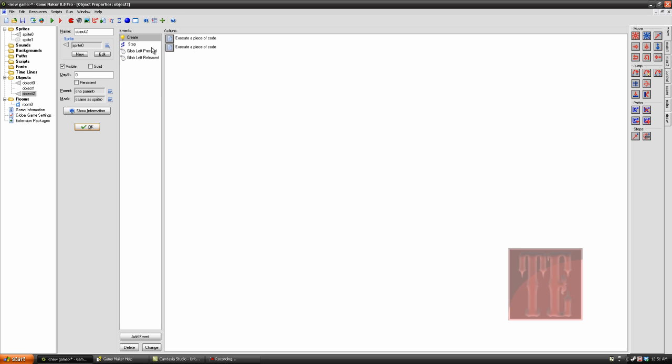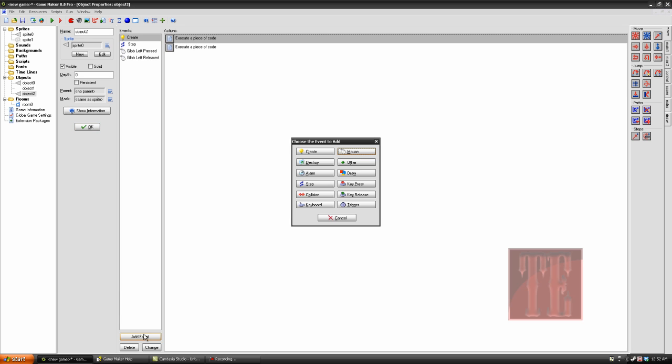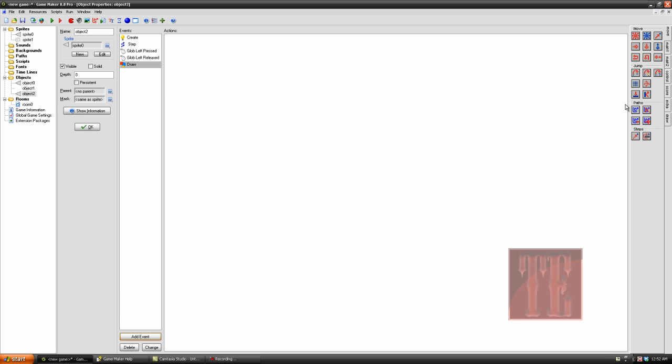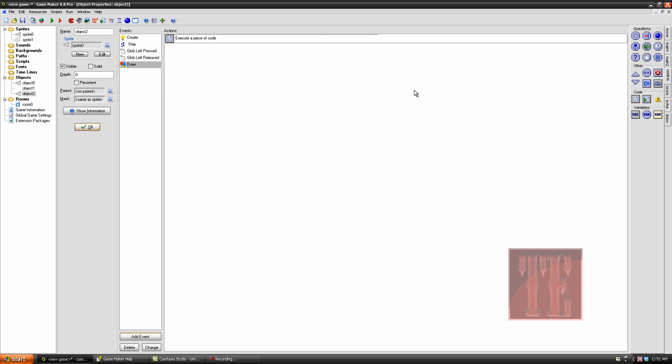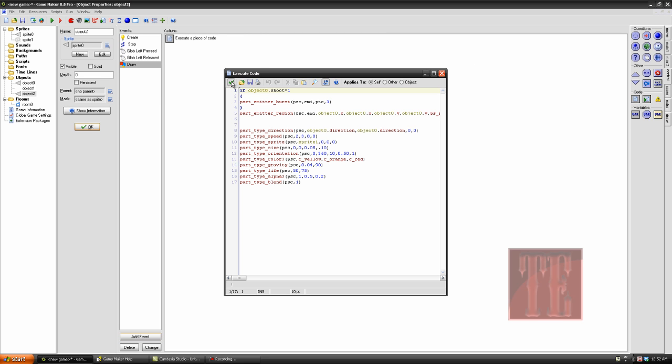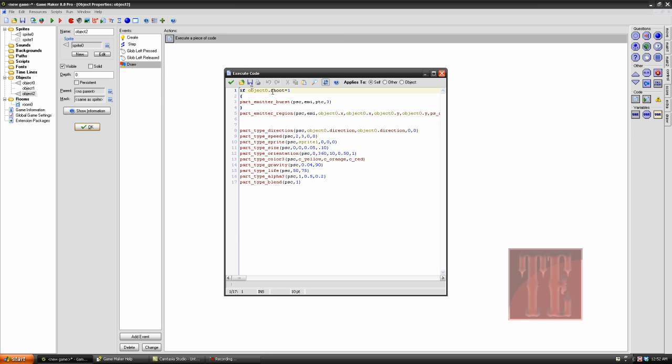So what we're going to do here is, I already added this code here. Now we're going to add event, then draw. Now when you draw something and you add code to it, there's a problem that's going to appear. Object 2.